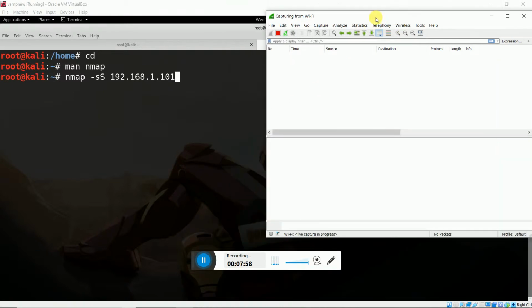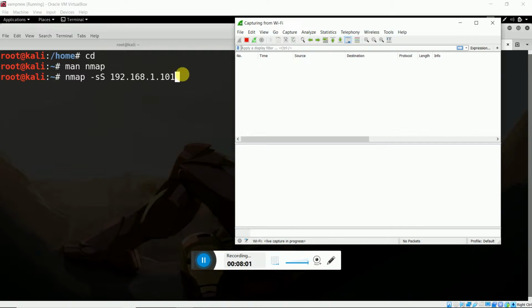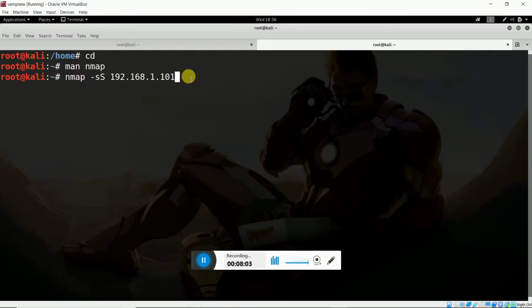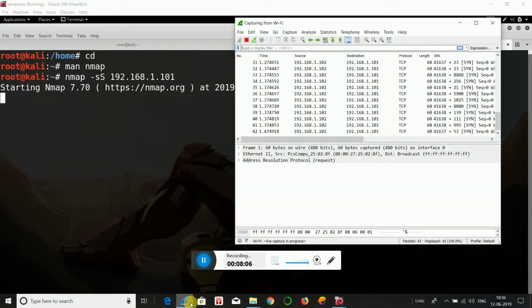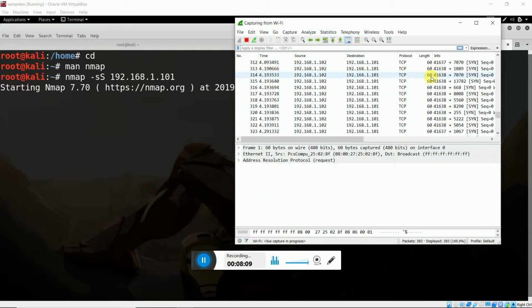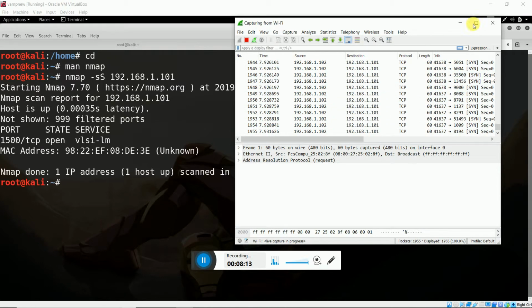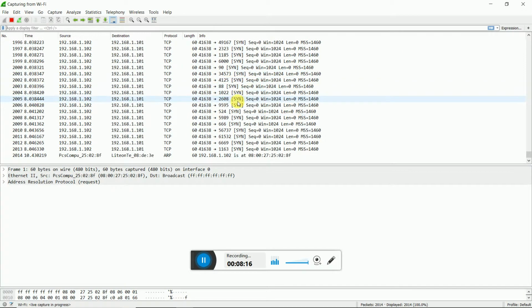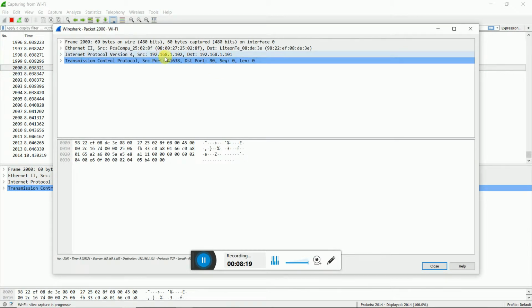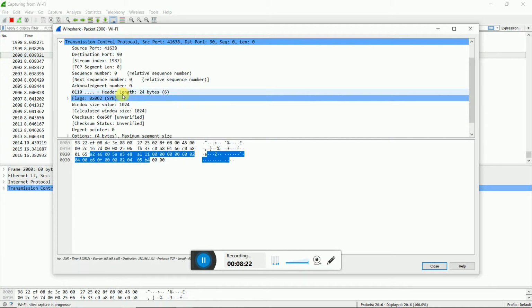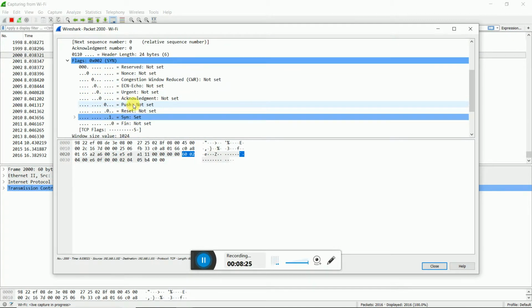Okay, so just wait for a minute. Let me press enter here. As you can see, I have performed a SYN attack, and there are lots of SYN packets coming here. Let me open one of them, and you can see that in all the packets the SYN flag is set to 1. It means that I am trying to attack by sending SYN packets and trying to make a connection through all the ports. It's just a kind of illusion I'm creating.